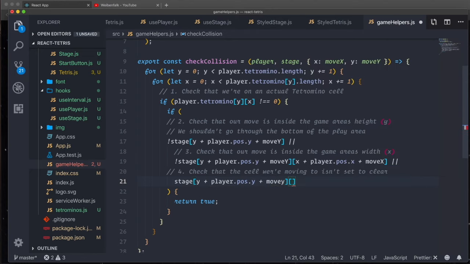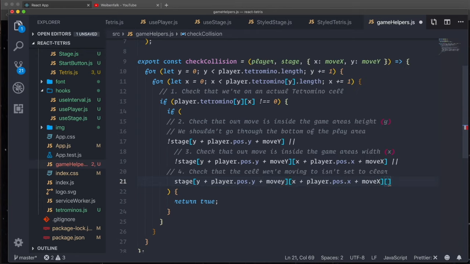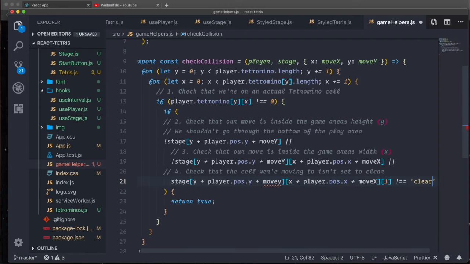And then we have the cell. So we have x plus player.pos.x plus move x. And then it's the second one in this array that we have to check. So we type in a 1 here, and we check that it isn't clear. Like so. And this one should, of course, be a capital Y.